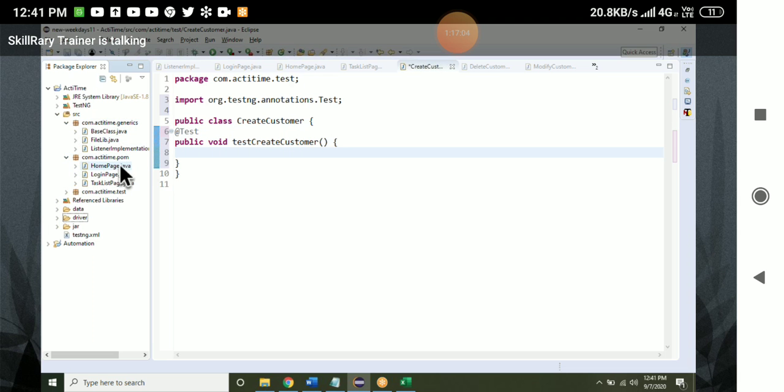Under the form package, create three classes: home page, login page, task list. Under test, only one class is implemented, that is create customer. Just to show you, I have also added delete customer and modify customer for your reference.